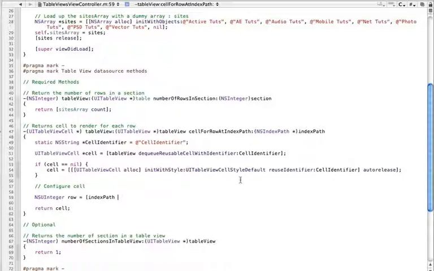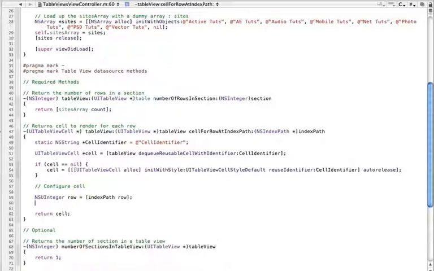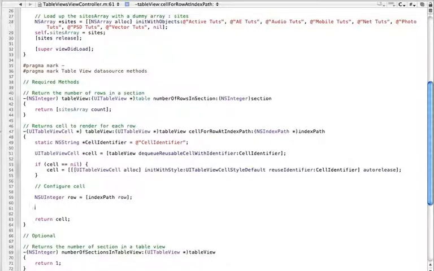It holds a few instance variables like section or row. Index path section returns what section we are currently in, but what we are interested in is the row. So every time this method runs, we get 8 different values for our NSUInteger row. Well, now that we know which row we are at, we can show the text. Well, the cell consists of 5 different types of view. Content view, let me show you.